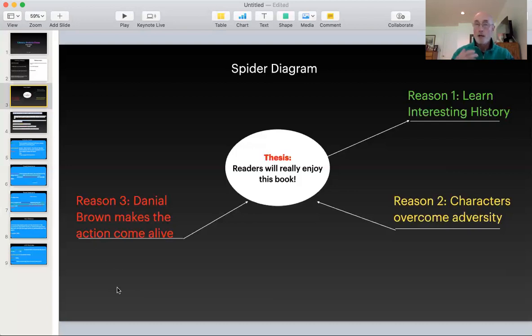All right. So what I would do personally is fill out this spider diagram first, so that you really think through what are the interesting history examples I want to use. Now, I want to stop here for a second. I'm going to ask you to put at least two or three quotes from the book in your essay. And that's not a lot. You might have one quote, but then give some other examples just from memory for the history. Find another quote about a character overcoming adversity, and then give some other examples just from your memory. So you might use a quote under each of the three reasons why a person should read it.